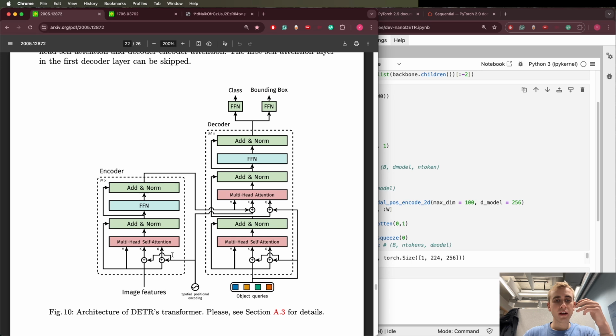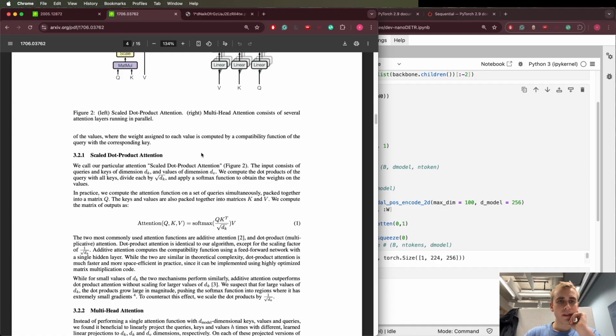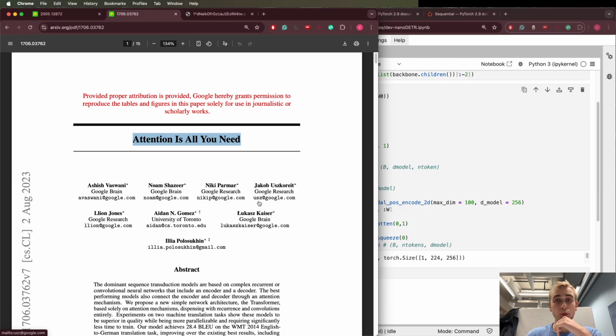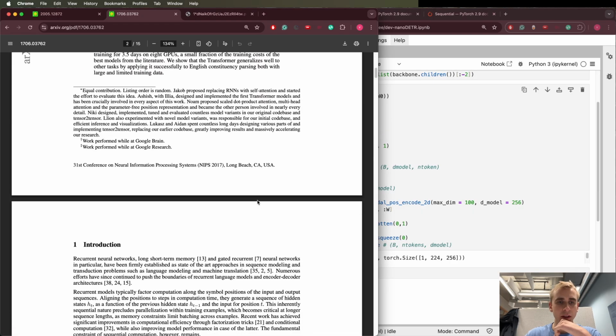So to get better insight into the transformer, we can go to the Attention Is All You Need paper, which is the original work on the transformer.